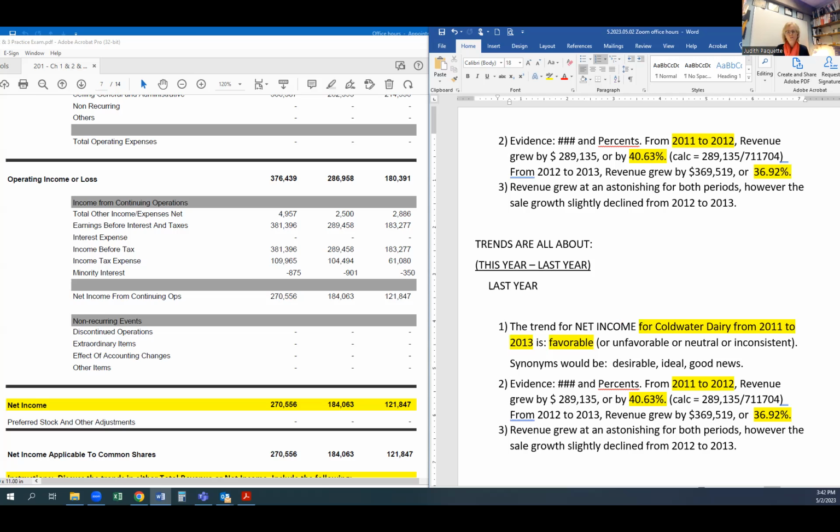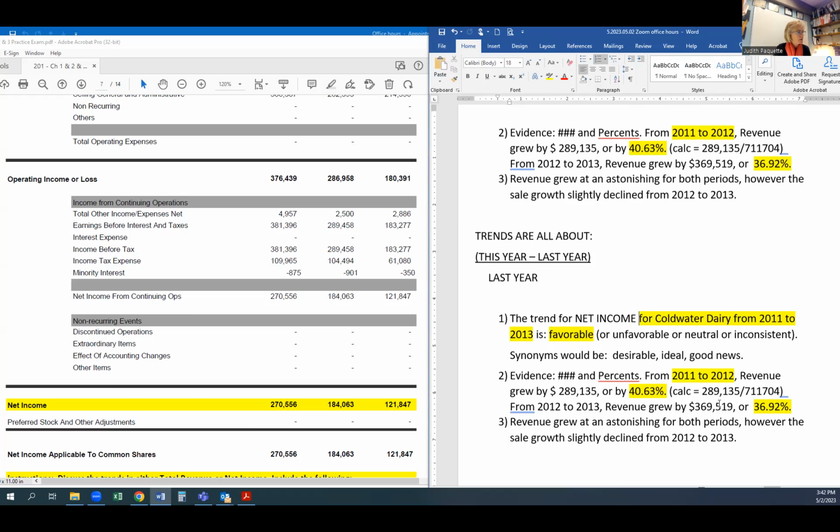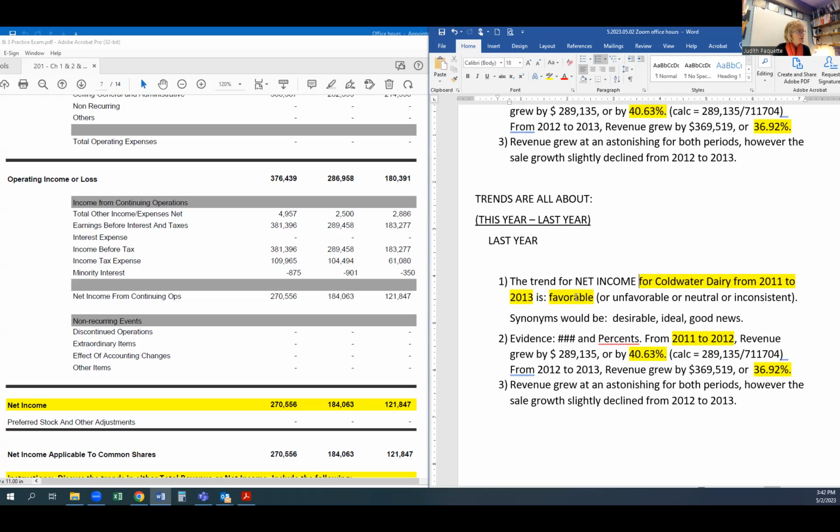Yeah. Okay. Once you've got the concept, you're going to use this trend analysis for project number 2. And then you're going to say, it still looks favorable. You can see it's going up. So we're going to keep that first sentence there. And then here's where you're going to have to change the numbers because they'll be brand new percents. You'll recalculate all of this. And then for the second year, you'll do the same thing.